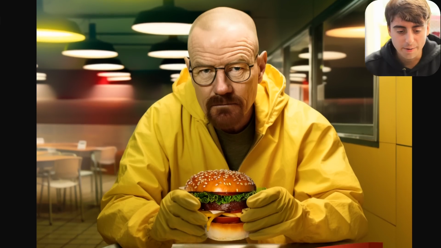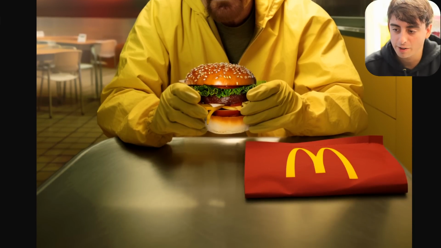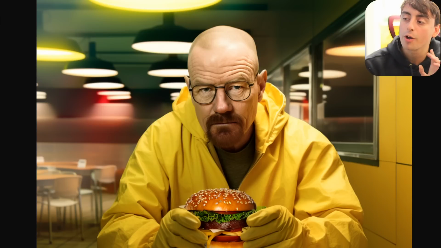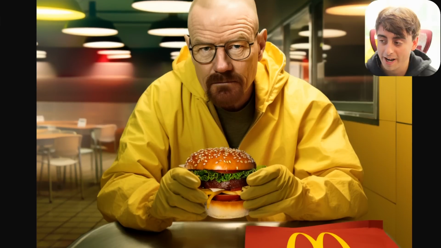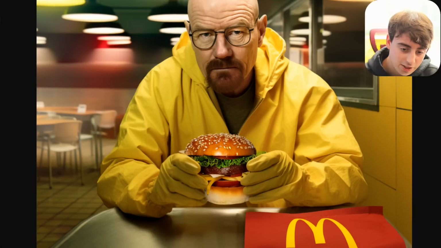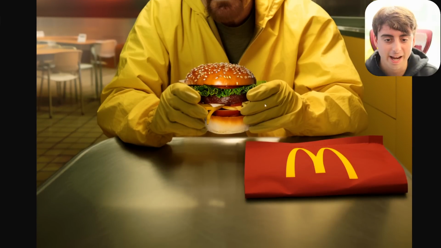Guys, just take a look and bask in the glory of our final production. This is an image that you otherwise would have never been able to produce with Midjourney or probably any other AI image generator out of the box. It's so good. There's lots of coherent stuff. It got the hands perfect.